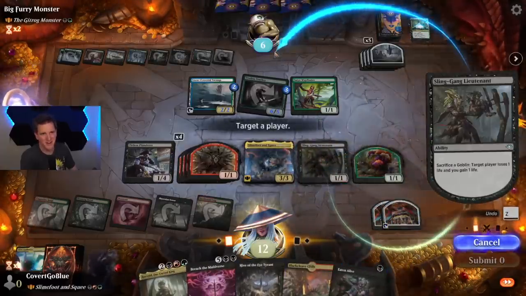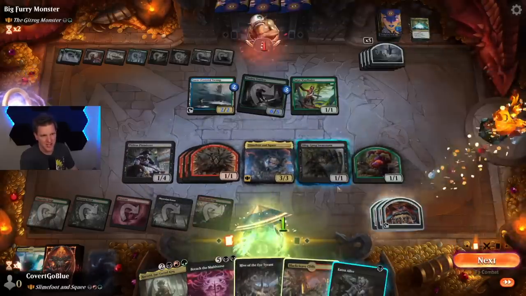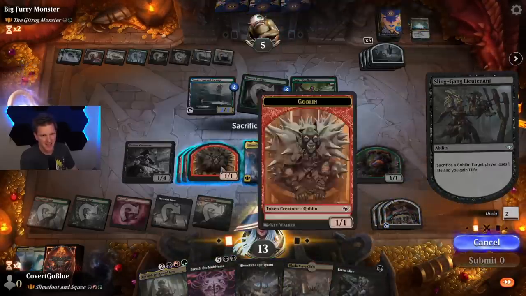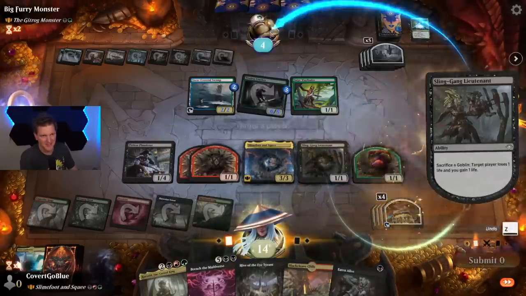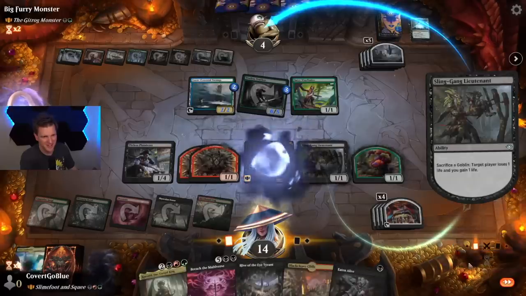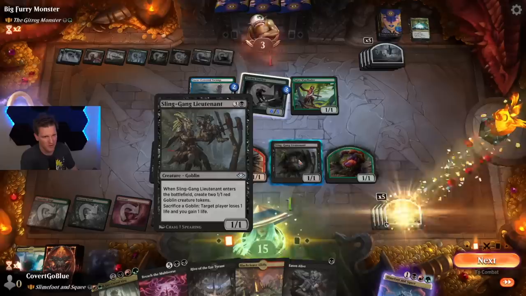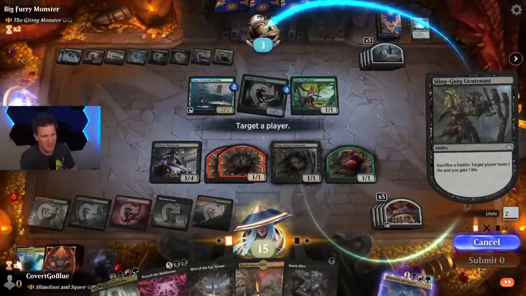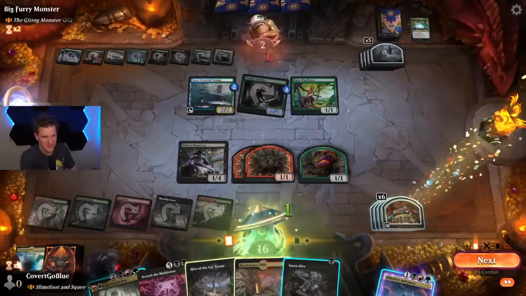All right. So, target them, sack goblin, make treasure. Target them, sack goblin, make treasure. Target them, sack goblin. Like this one? Because Slimefoot and Sqee is a goblin. Decline command zone. Sack itself, just to demonstrate the loop.